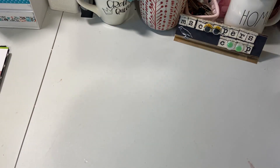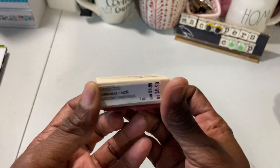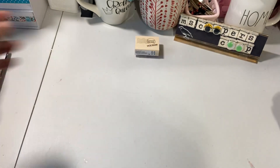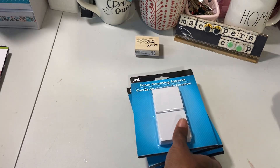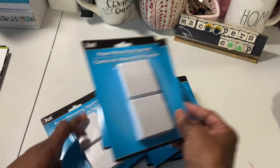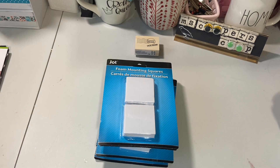So I got this from Michael's a while ago — it's a Santa Mail delivery stamp by Recollections. I know it wasn't $5.99; I'm sure I paid much lower. What I've been stocking up on at Dollar Tree — and I literally bought all of them that they had — are these foam mounting squares. These are so great and I have used so many making the bows. I've made a bag full of bows, you guys have no idea.